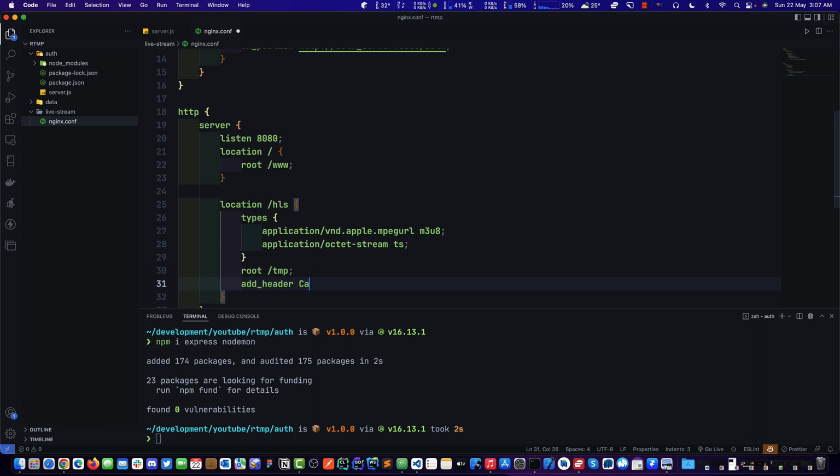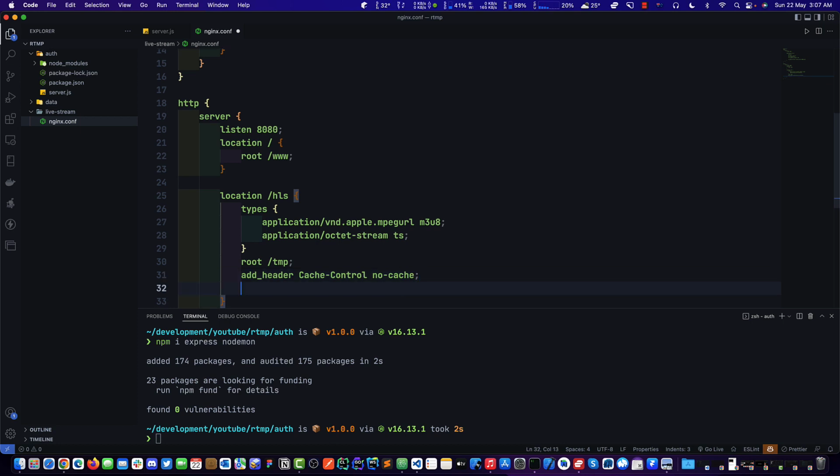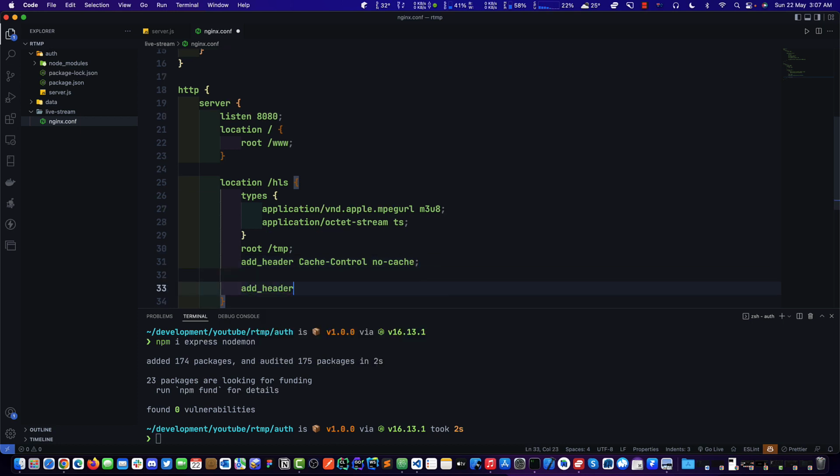We want cache control, no cache, because we don't want cache, otherwise your video will be unsynced. Then we will add the famous cross origin issue. If we don't put this on, the chances are you won't be able to hit this. It will say cross origin issues, which is a common problem.